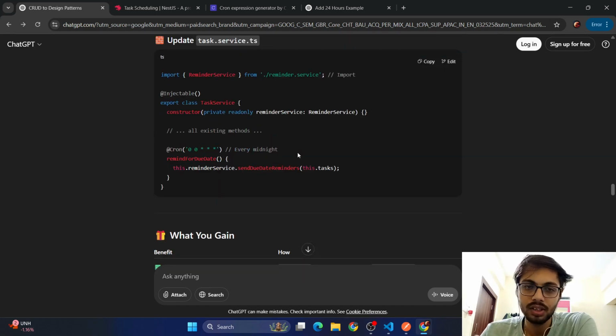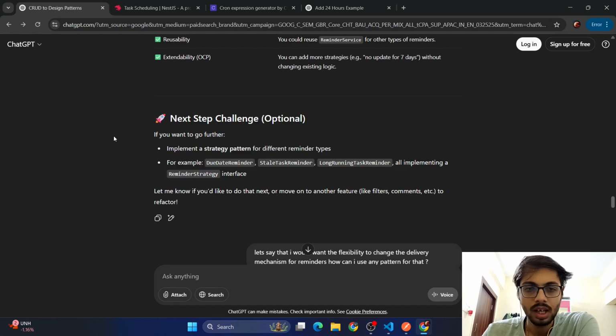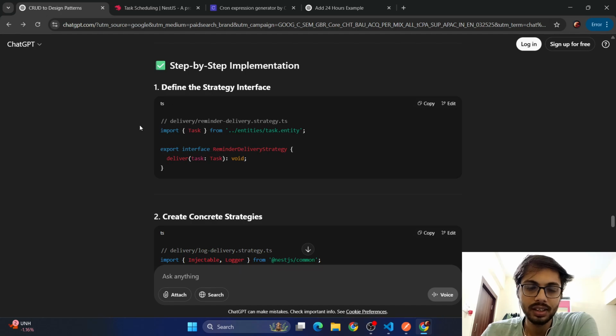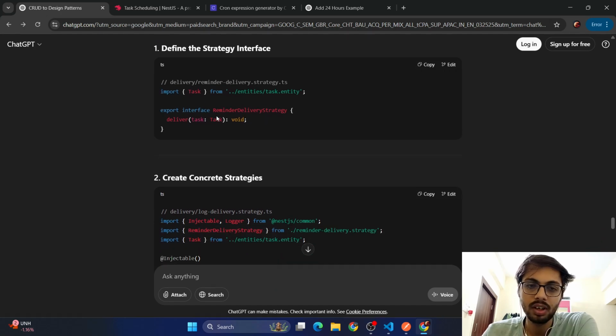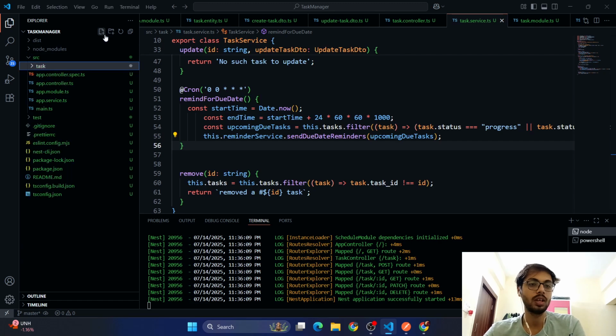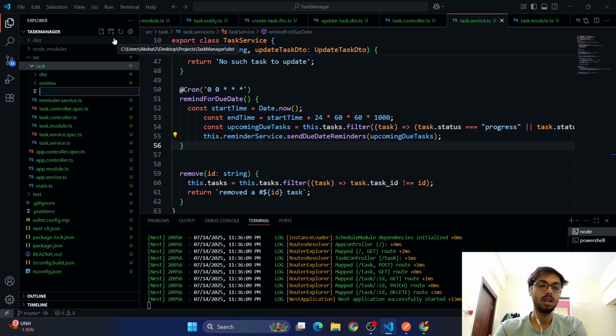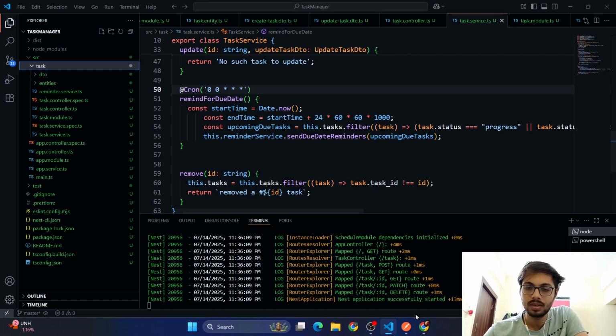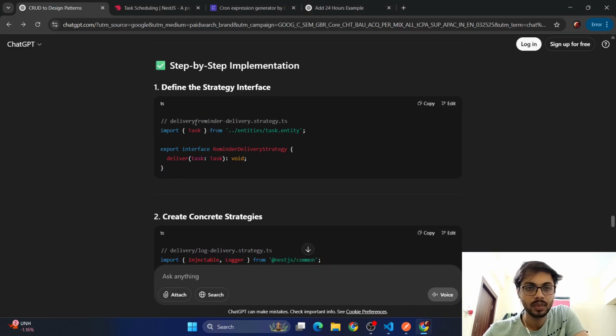But yeah, this works and that also works. Then we were making our strategies. So let's say we have to define the reminder delivery strategy. Let's do this. We have to make an interface, reminder delivery dot strategy dot ts.